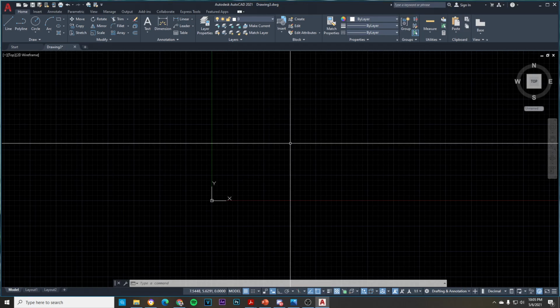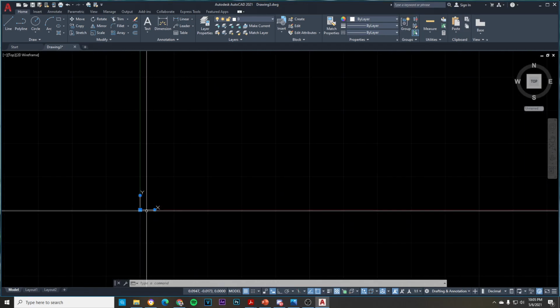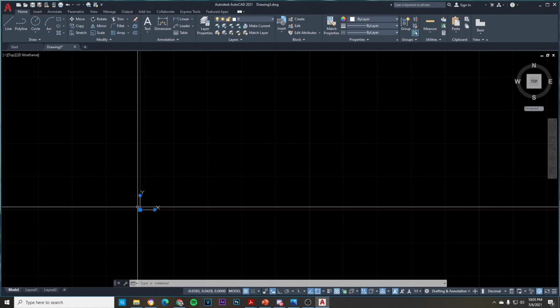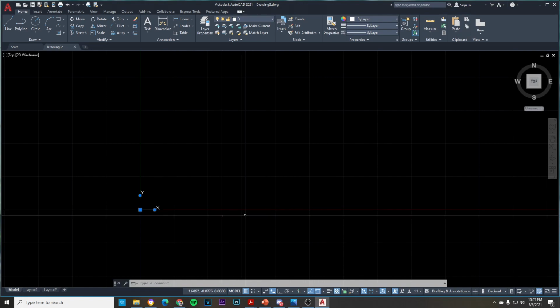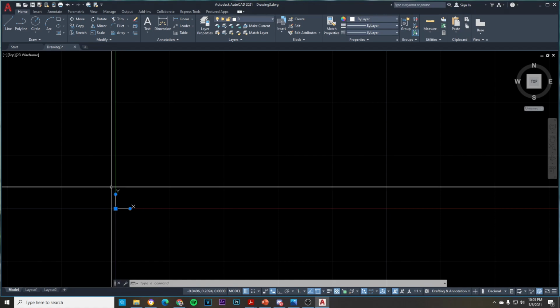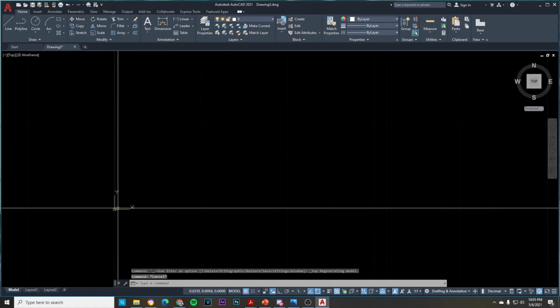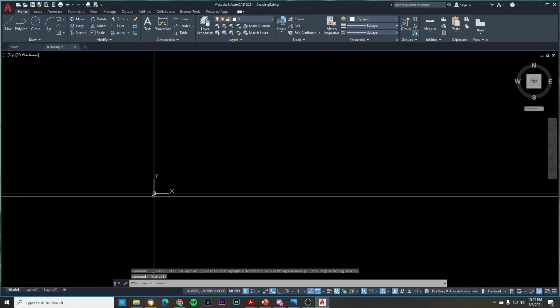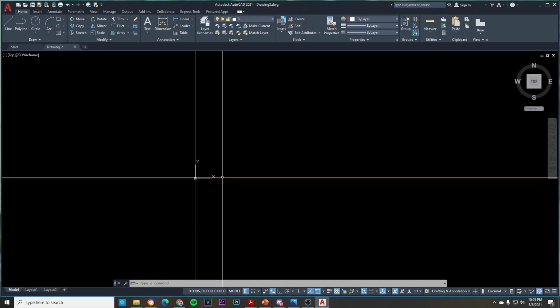So next naman, a user coordinate system. So ito po yun. As you can see here, this is called user coordinate system. So this is x-axis. Itong red line na po ito. X-axis po ito. Then y-axis, itong green line. Then kung nakikita nyo po yung parang maliit na box, ang tinatawag po dito ay origin point.